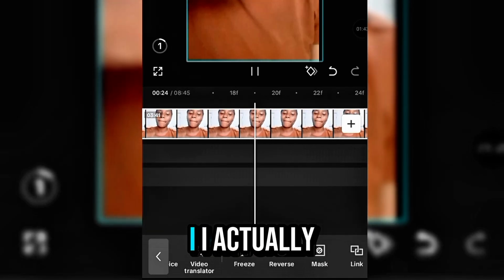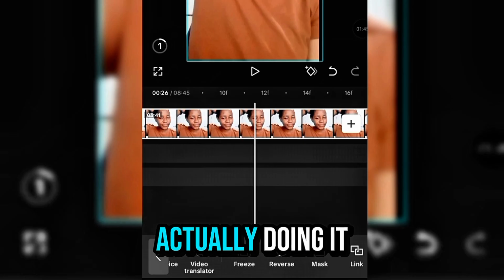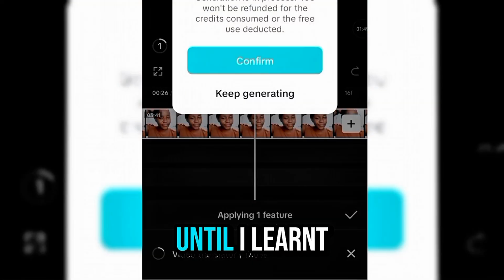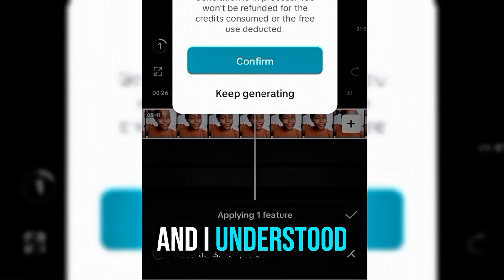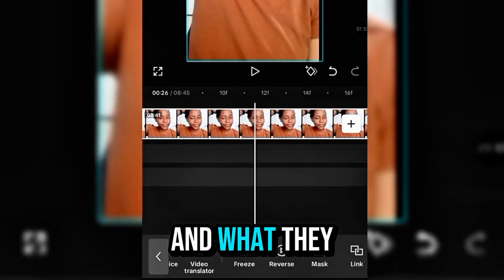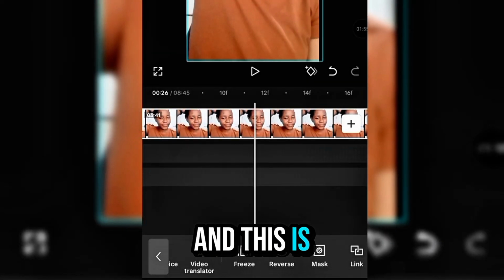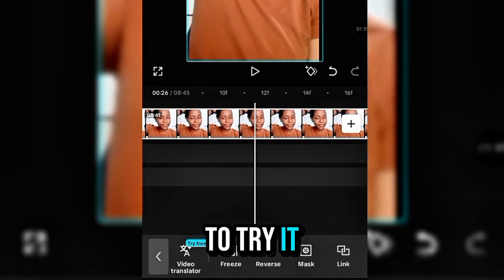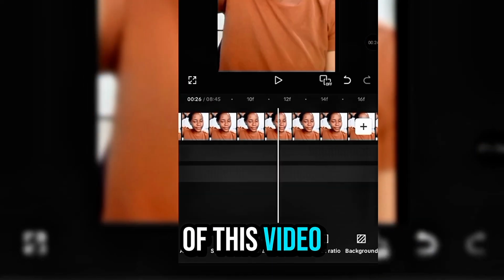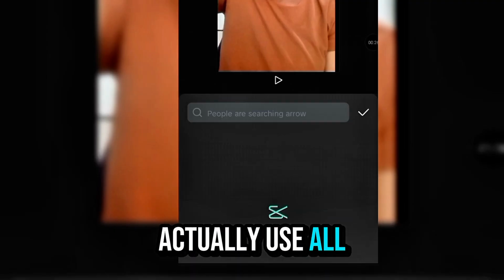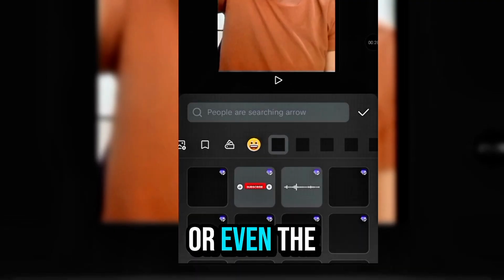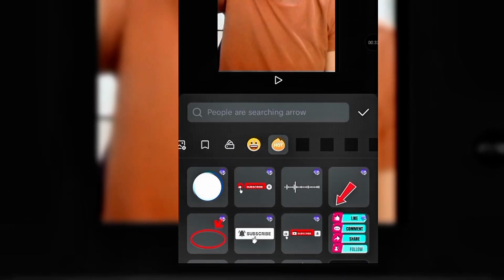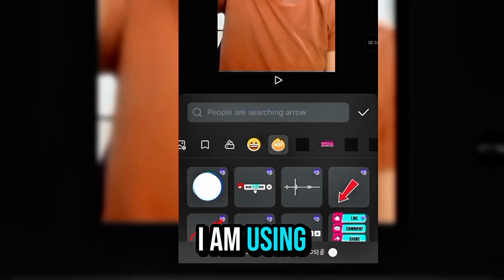So I was doing it gradually until I learned and understood all the features and what they do. And this is me trying another feature. I decided to try it for the sake of this video, not because I actually use all the features, or even the features that I'm showing here. I don't really use all, but for the sake of the video I am using it.